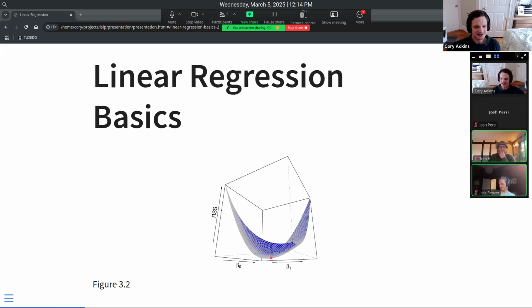I pulled this out of the book because I thought it was a cool chart. Algebraically, what we're trying to do is select beta naught and beta 1 to minimize this RSS value. You can see they've done it in 3 dimensions, which I think is cool. The minimum is at the bottom of this hammock, so you're selecting both in tandem to minimize the RSS value. I think they go through it algebraically in the book. I didn't post it up here. In my experience we tend not to need those, we just use the computational tools, but in the univariate case they are interesting, and then they get complicated quite quickly.